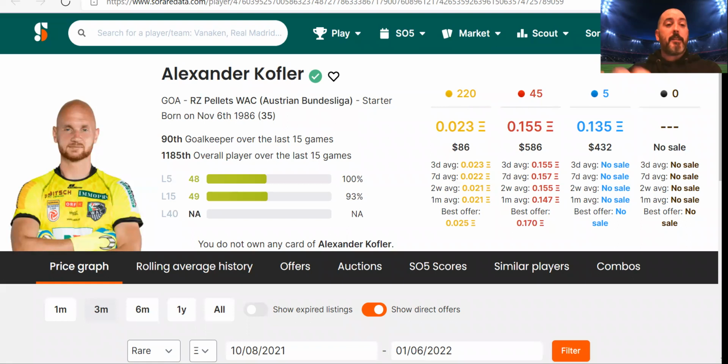At the moment, with the way he's sitting, you're paying roughly 520 quid for a starter and a backup. Bang, there you go. Decent scores on him as well. As I say, they are 3rd in the league.